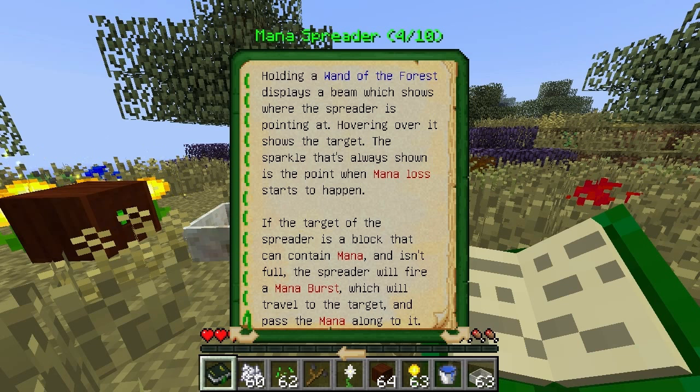Holding one of the foresters displays a beam; it shows where the spreader is pointing at. Hovering over it shows the target. The sparkle is always shown to the point where mana loss starts to happen.